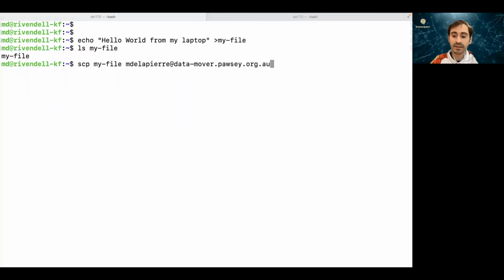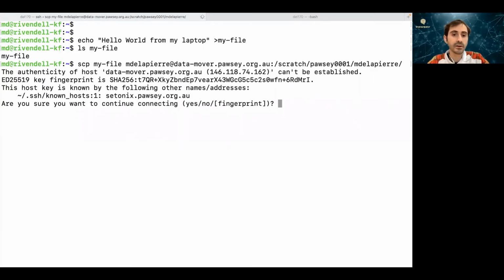dash.pawsey.org.au. Then we need to add a colon, and then we can add the destination, the directory we want to copy files to. So that will be on the Scratch file system. That's a space for data that we want to process on Setonix. Let's suppose this file has to be processed in a workflow that I'm going to submit soon on the compute node. So the syntax will be /scratch/my project, which in my case is pawsey01. It will be something else for you. And then my username. And that's it. That's where I want to stage my data.